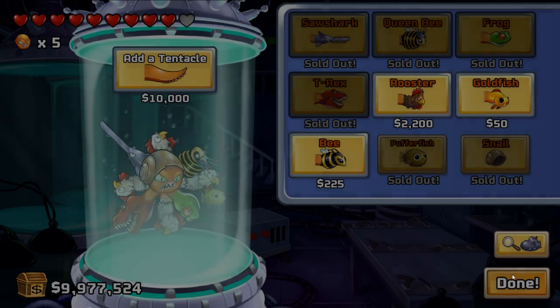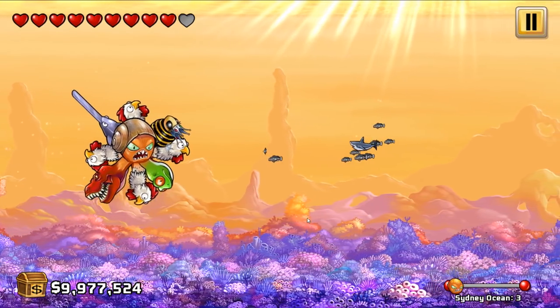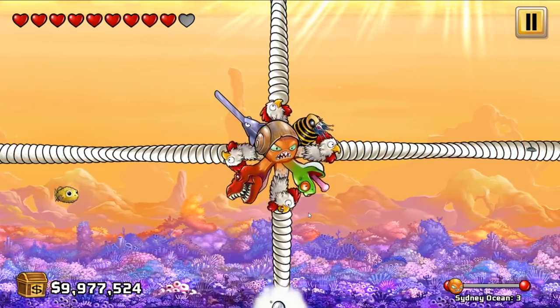Okay, we've got the boss here. Okay, cool. We're going in, guys. We are going in for the boss fight. This is going to be that centipede thing. Okay. Excellent.